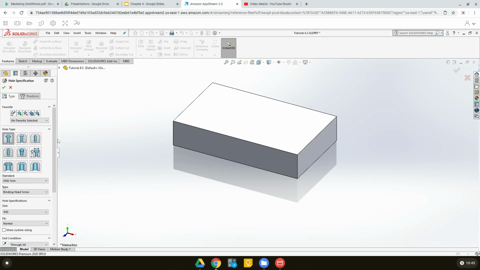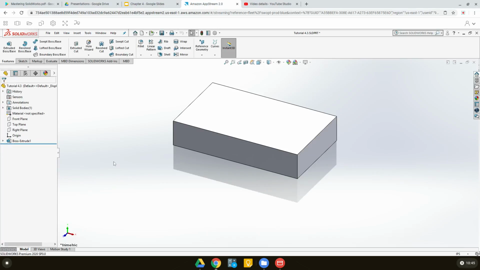Okay, and here is how it looks. We have different hole types: counterbore, countersink, and so on and so forth. The first hole type we want to create is countersink, just to try. Well, even before that, I guess we have to do one more step. So I'm just going to temporarily close out of this Hole Wizard. I want to draw a sketch on this top surface, just to designate some points on which I want to cut the holes.